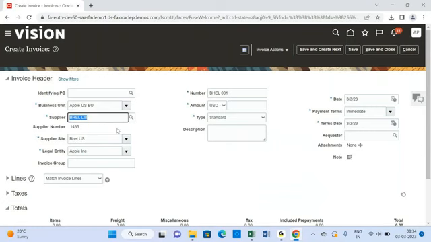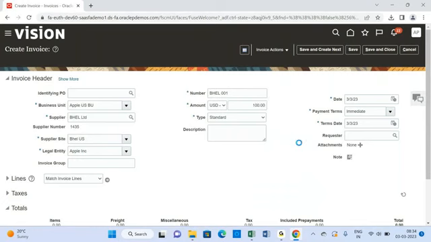If something is defined at the invoice options as default values, those will be pulled and displayed on your invoice form. If nothing is specified, then it is your job to select the value from the list of values. Clear?